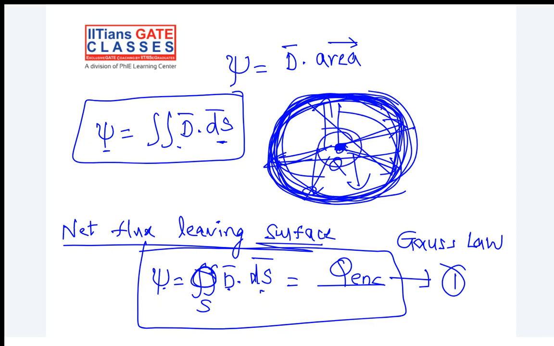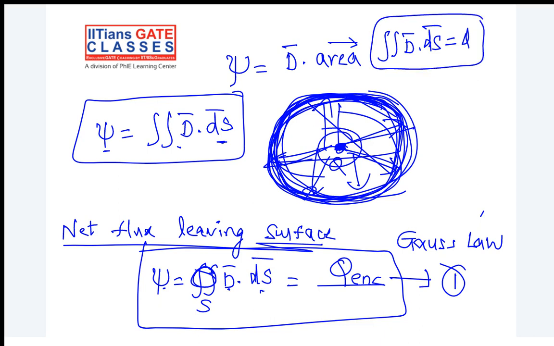Correct, exactly. Whenever anybody says Gauss law, the surface has to be closed. If the surface is not closed, you may not be able to capture the total flux. So the Gauss law is applicable only for electrically closed surfaces. Whenever you apply Gauss law in problems, you should make sure that the surface is closed. So clear, have you understood the concepts now? Shall we move on to the problems related to this?